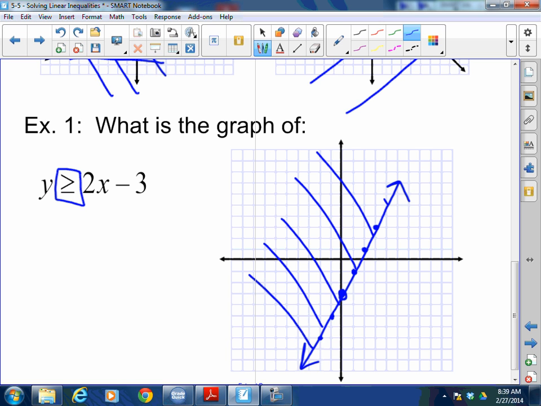Guys, notice how I do these straight lines? Later on, when we're doing systems of linear inequalities, like in the next section or two, we're going to have two lines that are shaded at the same time. So I need you to make straight lines so that later on, don't write this down, but later on, let's say when it's like this, do you see where I have my checkerboard? That's going to be the solution of both equations. You feel me? So please be neat.